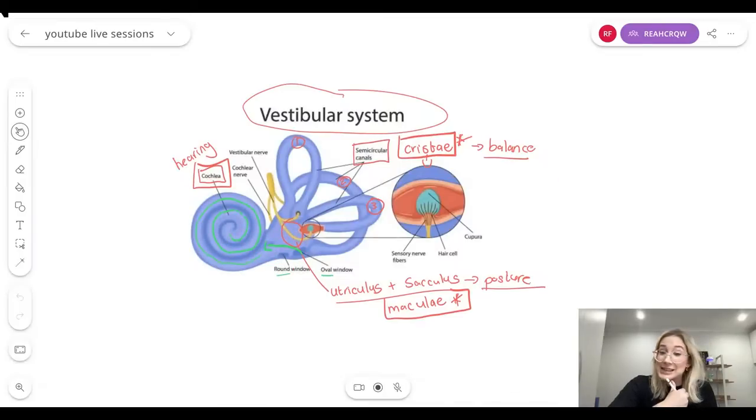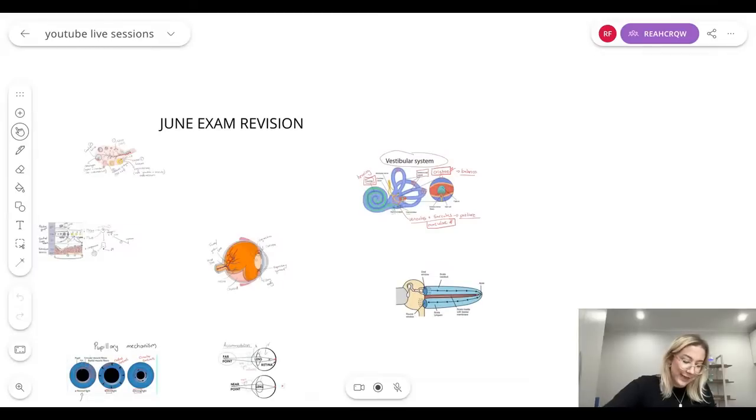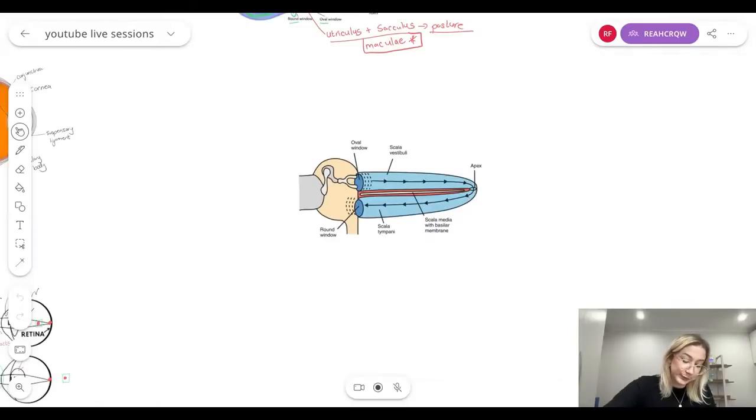Now, what we don't realize is that the snail shell is actually a double tube. It's a tunnel that has two like tunnels running next to it, where you can actually go around a corner and then come back out the same direction you came in, except this time you go out the round window. So you enter in the oval and you leave out the round. So let's actually zoom out a bit and look at that in a little bit more detail.